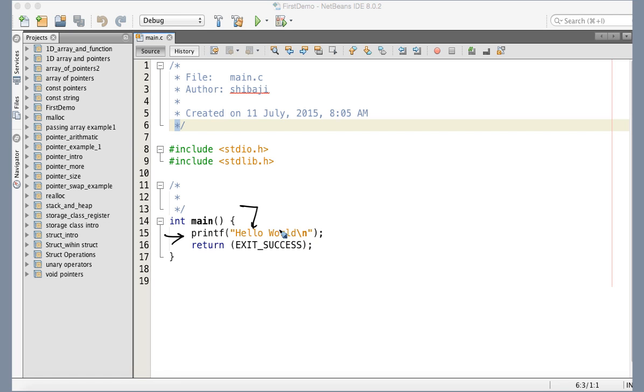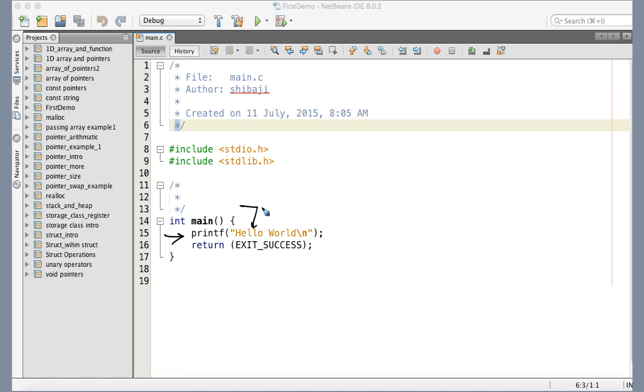These are general purpose functions that are already written in the library and supplied to us, and we can take the benefit of these functions just by calling them, as I am calling the printf function and passing what I need to print. The code is written there in the printf function, and that is doing the needful to print this hello world into the output console. So there are thousands of functions, as I have told you, if not more, and we can use these library functions in our program.